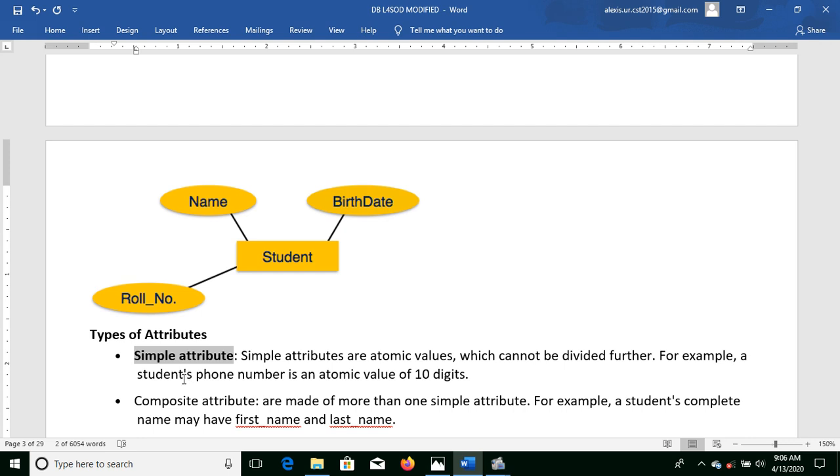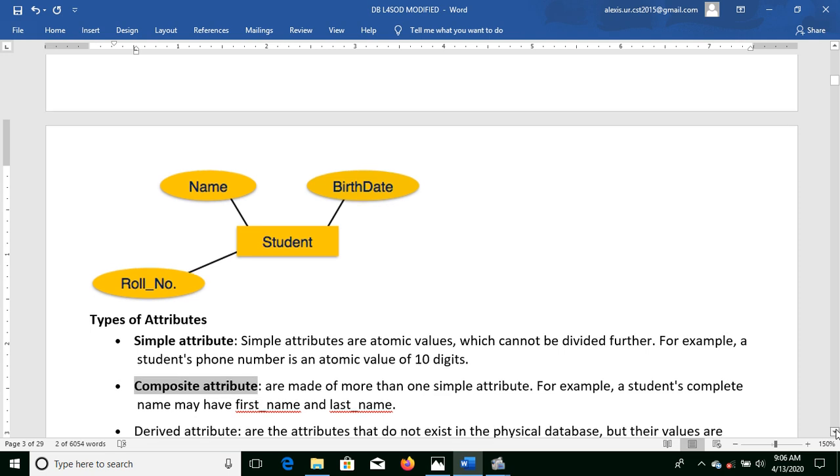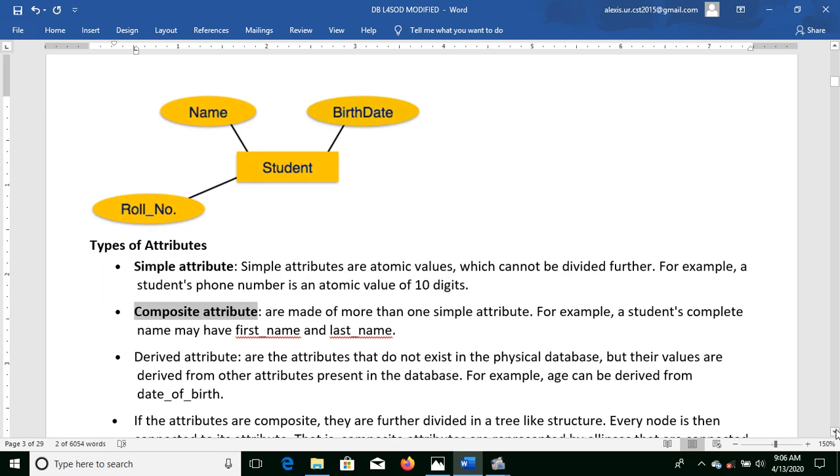But for composite attributes, we see that an attribute can be divided or can be made by more than one simple attribute. For example, when I'm designing a database and you say here student name, you can write the complete name, for example, Motes Jane.